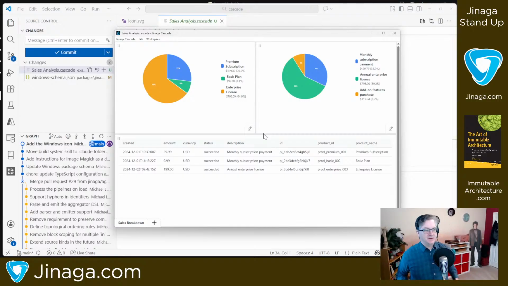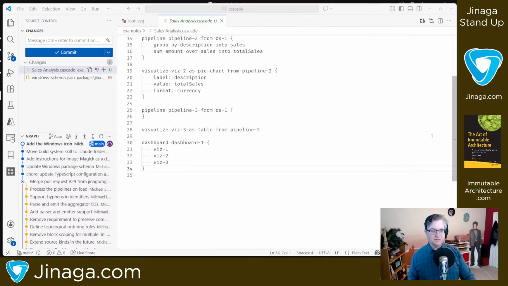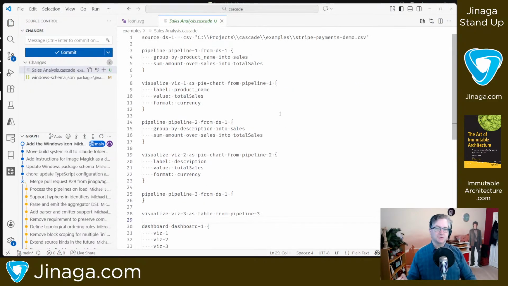So what I absolutely love about this is that we've got a human readable and git mergeable Cascade file. It's also something that an LLM could simply start reasoning about. So even though I do plan to create an MCP server for this thing, you don't need one right off the bat. You can just say, hey, let's update this Cascade file.